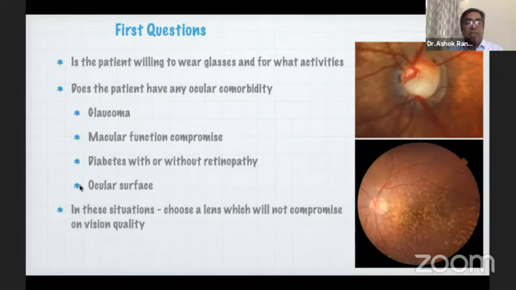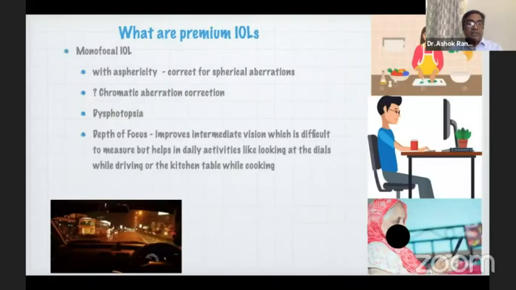The second very important thing I want to stress here is, if you have a clinical scenario like the photo on the right, which shows those retinal conditions of ARMD, you must have access to an OCT. An OCT has become a very important tool in our practice today. Next to the slit lamp, I would think an OCT is a very good tool, which ensures that the macular function and integrity is intact. If you need, please do not hesitate to take the opinion of a retina consultant or a surface consultant before you proceed with cataract surgery.